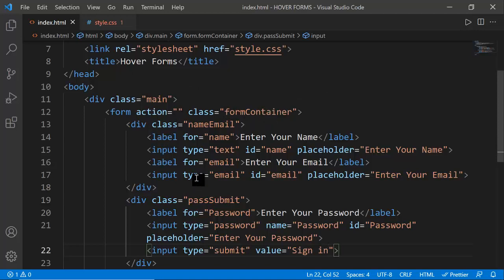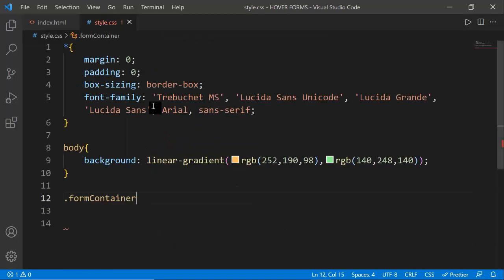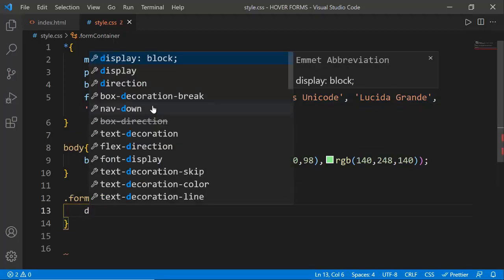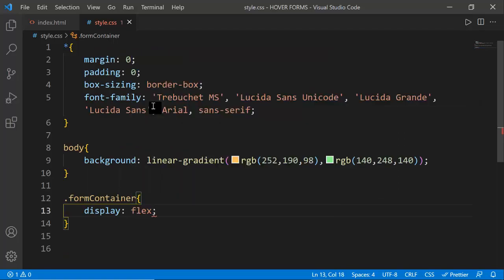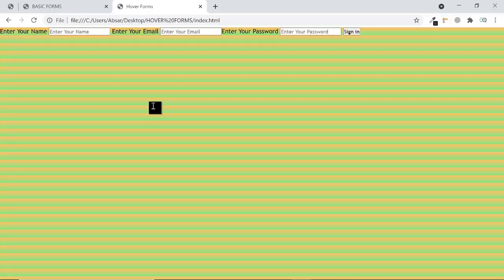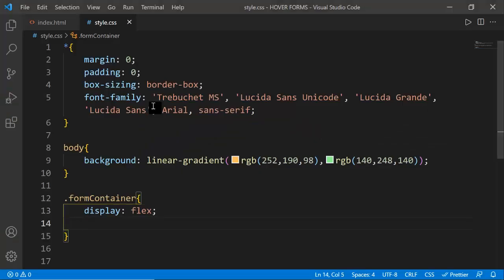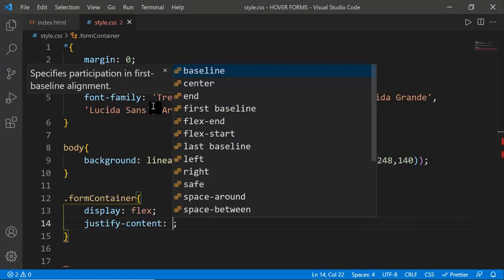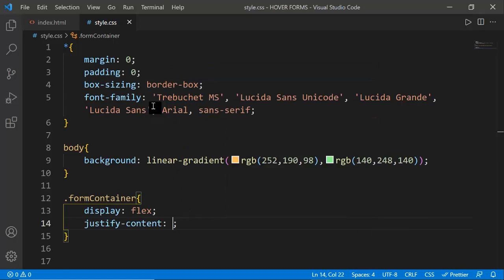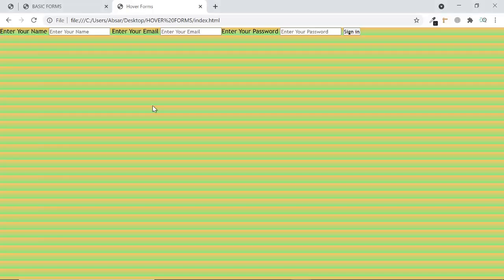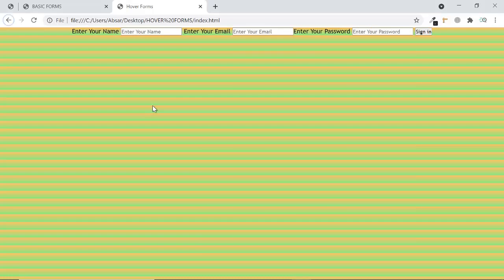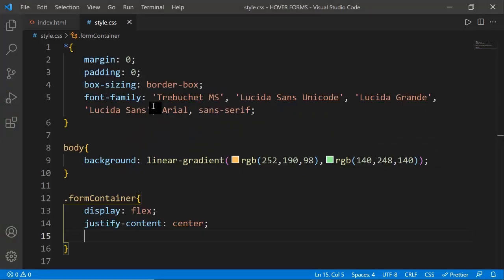So it will select all these, and I'm going to put its display to flex. Once you refresh, you can see it is becoming one line, and I'm just putting its justify content to center, and once you refresh, you can see a dramatic change.